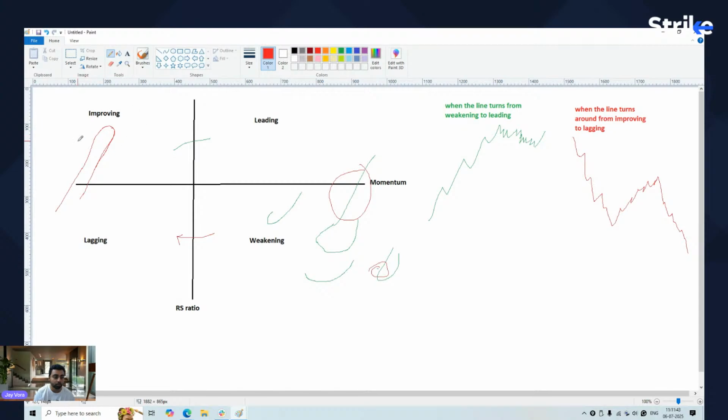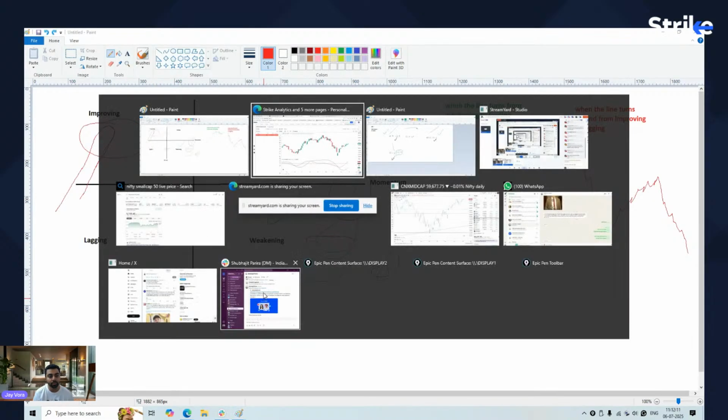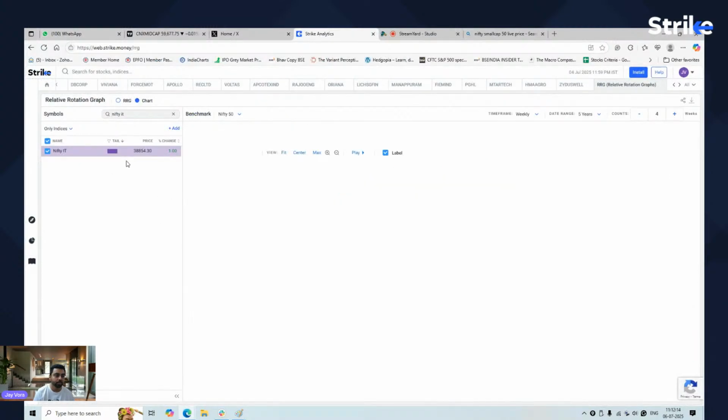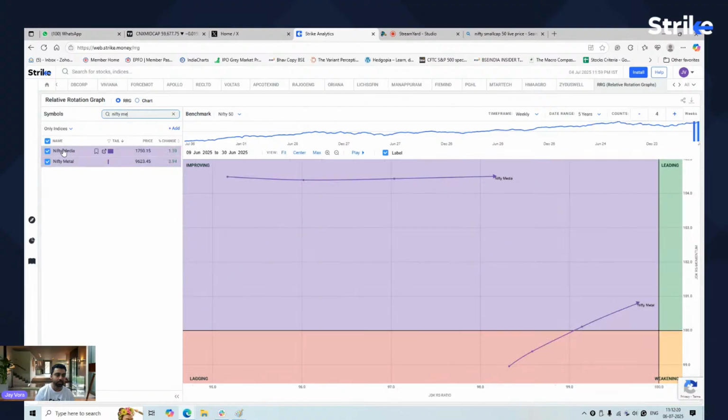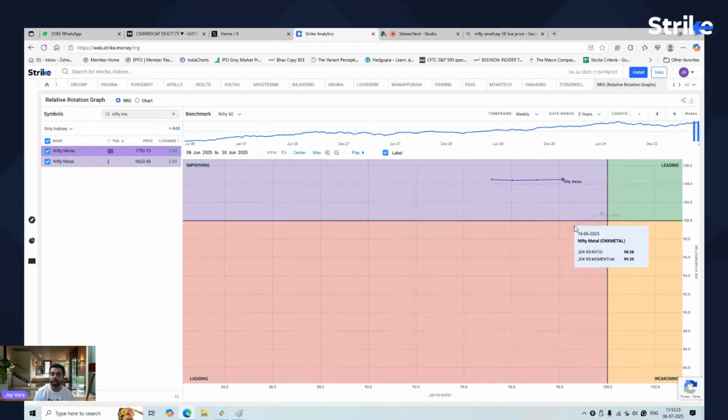As I mentioned to you earlier also, your actual point of action should be either to find out these or these kind of setups. These kind of setups will help you when you are trying to manage a portfolio, okay, or you yourself are managing your portfolio. This is like your ultimate survival level, because when it gets to the lagging quadrant, sometimes the ones which are laggard will keep moving over here only, and in absolute terms they'll give you a very bad return. So say something like media is actually now turning around, but if you see media, it has been in a very bad shape.